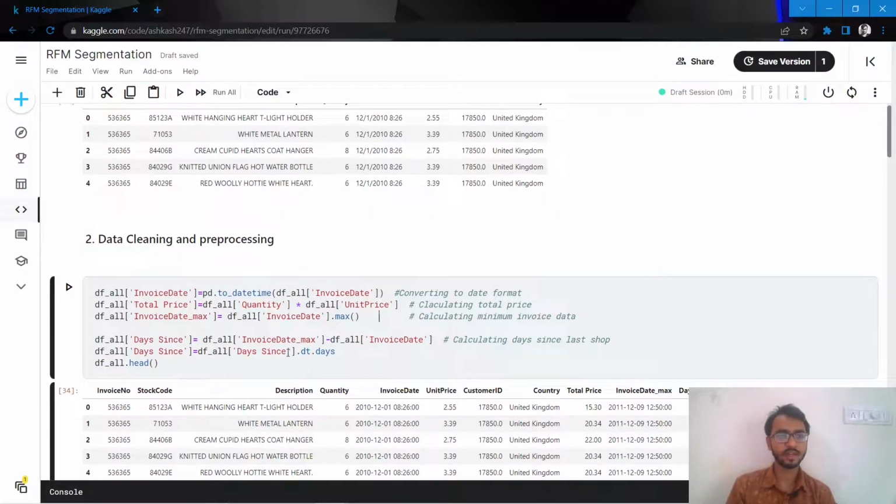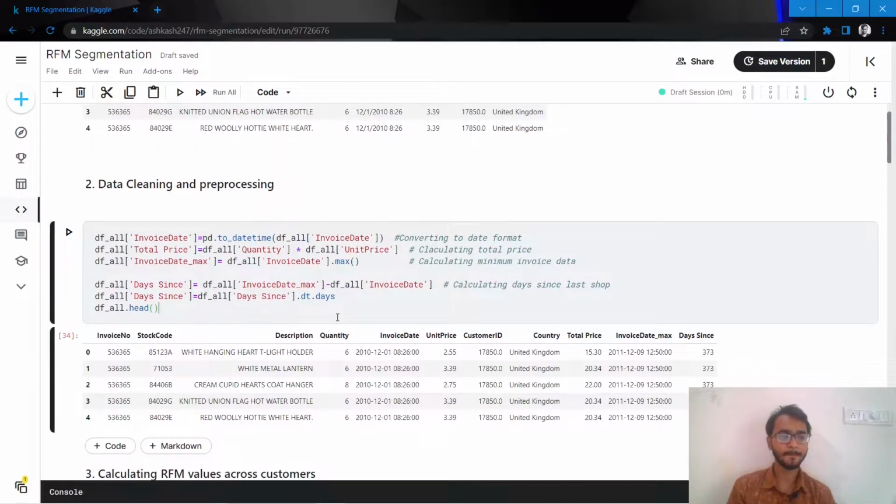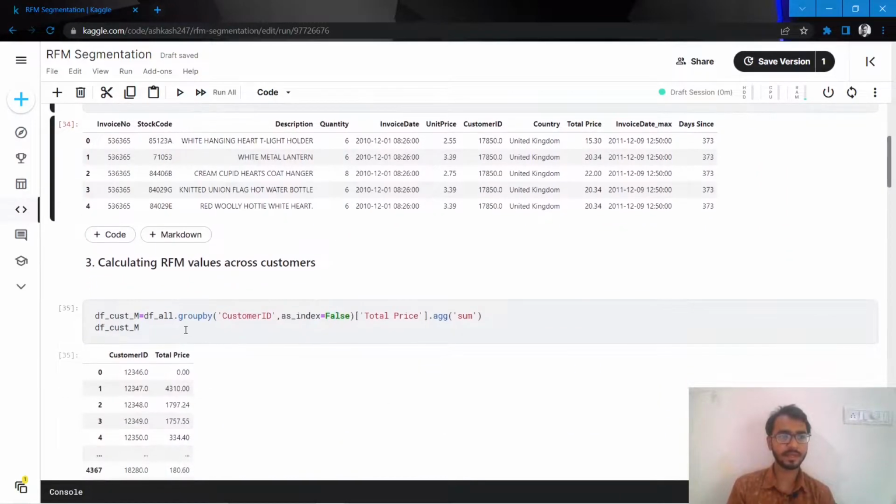And then I have also calculated a days since column, which tells us how many days it has been since the last shop of that customer. So here it is 373, which means there have been 373 days since the customer made their last shop.